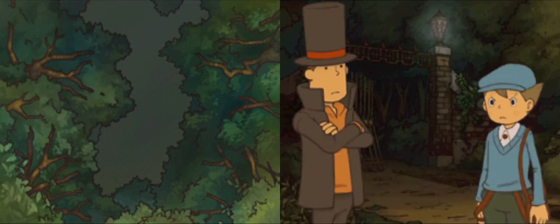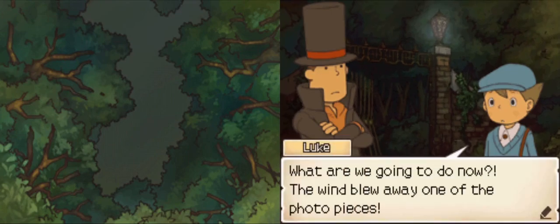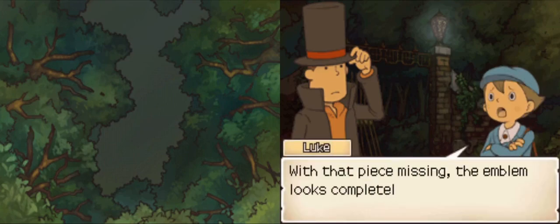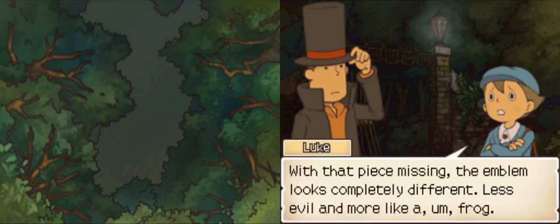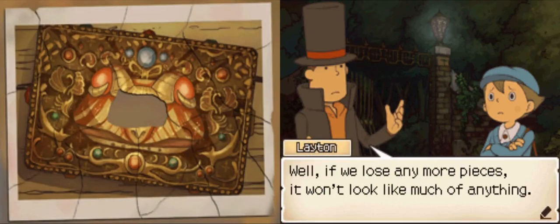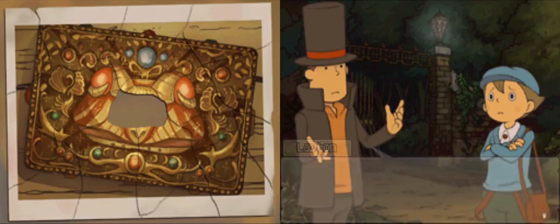There's Barton. What are we going to do now? They're going to blow away one of the photo pieces. This is quite an unfortunate turn of events. With the piece missing, the emblem looks completely different. Less evil and more like a frog. Well, if we lose any more pieces, it won't look like much of anything. Let's paste the remaining ones down so we won't lose any more to the wind.